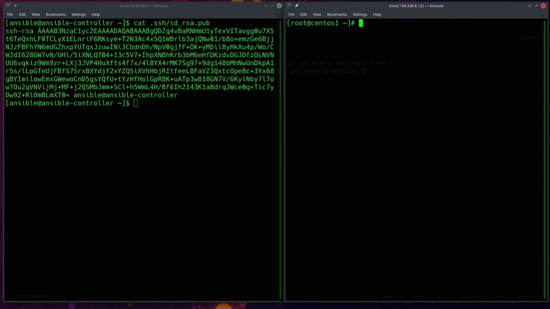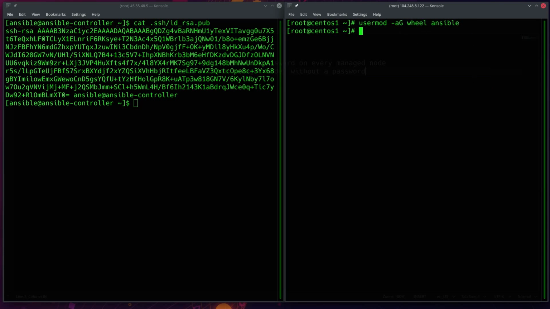So once again, I need to run useradd -m ansible. Now, in order to give that Ansible user sudo privileges, you might think that we just need to add it to the wheel group. However, that's not what we're going to do today, and let me show you why. If I run usermod -aG wheel ansible, that's going to add the Ansible user to the wheel group as a supplementary group. The capital G means we're not reassigning our primary group, we're just adding this additional one to the Ansible user.